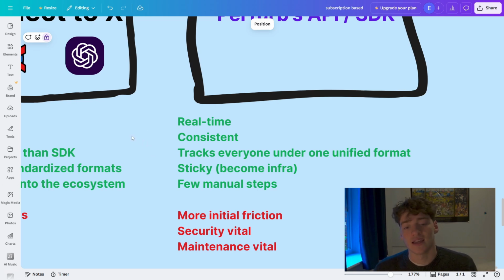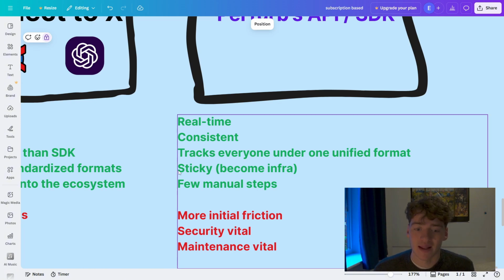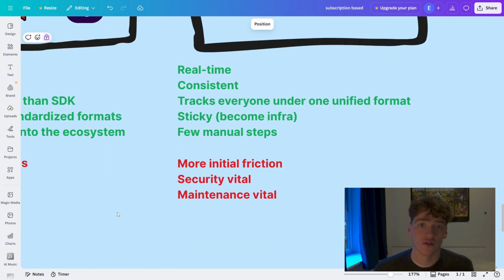It's also sticky, so you actually become a part of a code base and you become a lot more integrated and a lot more valuable to the actual company, as you are now part of their company. And finally, there are fewer manual steps, so you're not going to have to consistently connect to whatever platform, or consistently upload a bunch of CSV files. Once you're in there, Perturb will be gathering data consistently without the developers needing to do anything except maybe light maintenance. And that's where we go into the cons of this, of course.